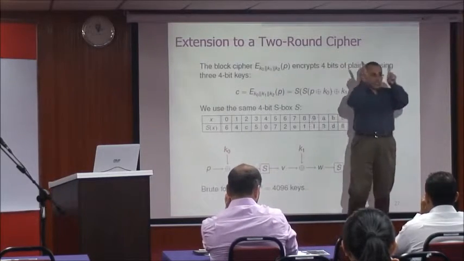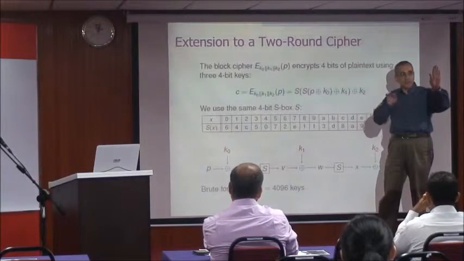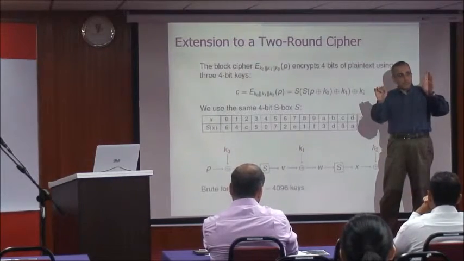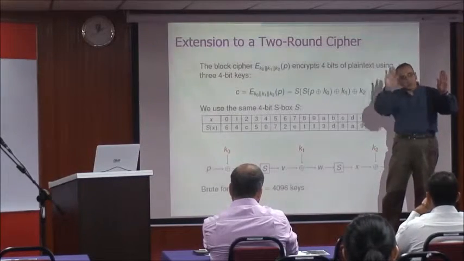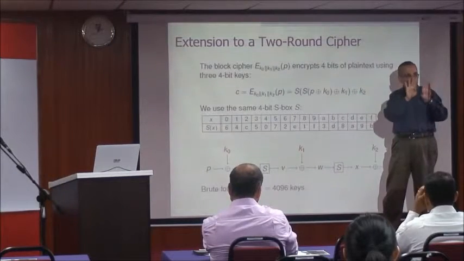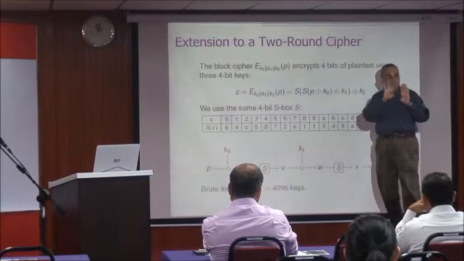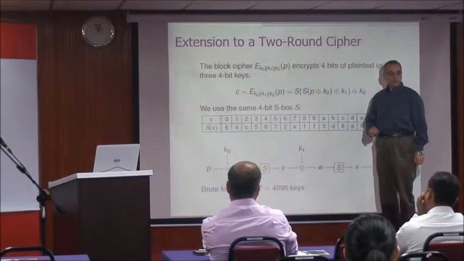So again, just think of the S box. If I know the state, if I know the input to the S box, I can deterministically determine the output. But if I know the difference going to the S box, there are so many possible differences coming out of the S box. So in this case, I cannot have a deterministic relation, but I can only work with probabilistic relations between the input and the output.